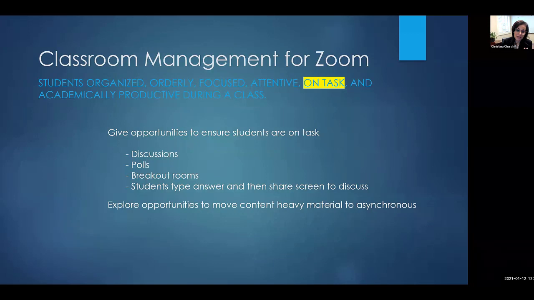Another thing is, think about your content. Think about if there are certain topics that are really heavy in material, that are really difficult, maybe even difficult to understand. So let's say that you're teaching a physics concept, and you know that every time, students struggle understanding it.